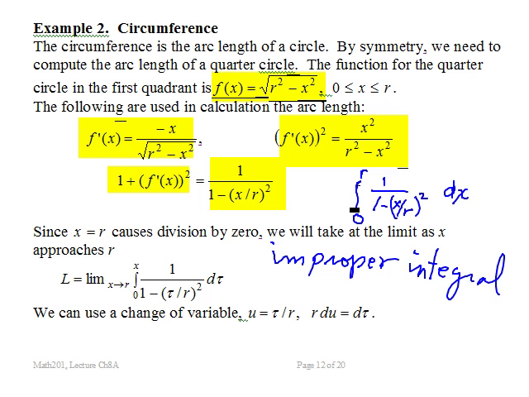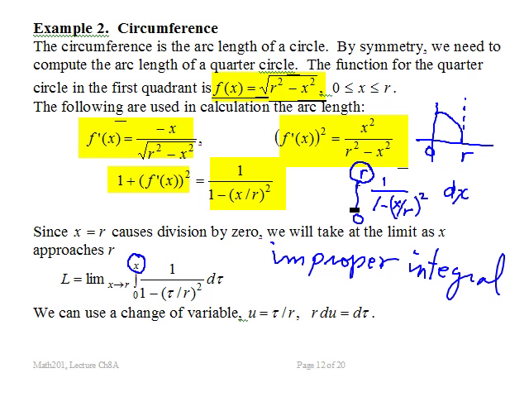And the problem was that when x equals r, we have 1 minus 1 in the denominator. The reason for that is if you look at that first quarter of a circle, this is what we're integrating over from x equals 0 to r. Okay, this is a vertical slope right here, and that's what's causing the problem. So we replace the offending limit with a dummy variable. In this case, I let it be x. It made sense.